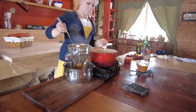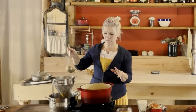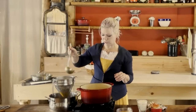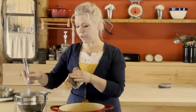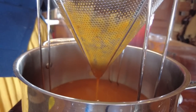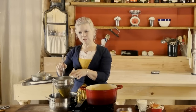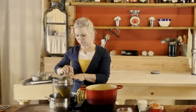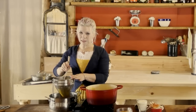I'll do this ladleful by ladleful rather than attempting to pour the whole pot. I'm gently pushing down on the tomatoes with the ladle to press all the excess liquid through the sieve. One reason for straining through a sieve is that you don't want all those tomato seeds in your bisque — a little skin and pulp is fine, but not a soup full of seeds. This also removes the large leek top pieces.